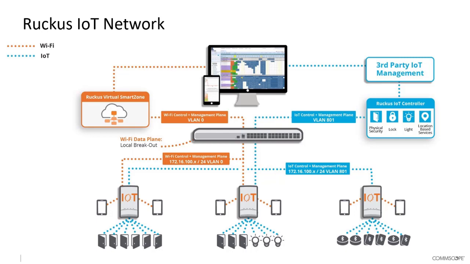Within the IoT controller, we manage everything — physical security, all the door locks, lights, sensors, all of the devices on the edge — including providing details about location-based services, the rules engine. Everything runs within that IoT controller suite. We then provide a standard management API on the upper edge that allows us to write an application and communicate into the IoT controller using that API. This makes it very easy to communicate with third-party services or third-party servers within the network and provide a single point of contact into our IoT network, providing security and a single managed pane of glass.